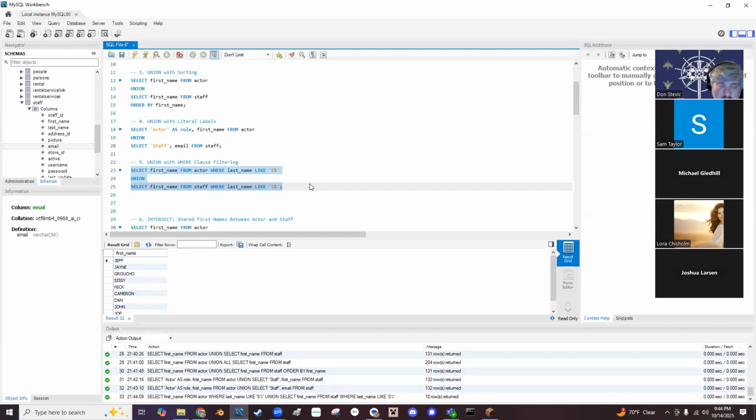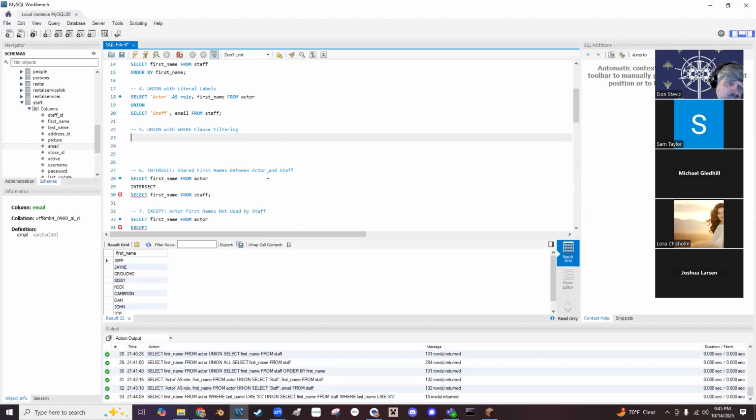So that's a good thing to do. You could select first name, last name for customer from my business, and first name, last name from the other business, and kind of compare the tables that way. But really, they are a brute force way of looking at tables, and they're not elegant at all.